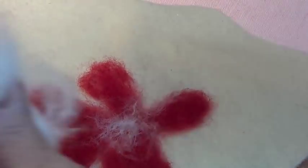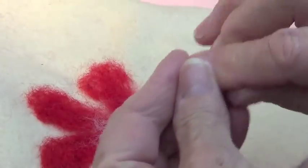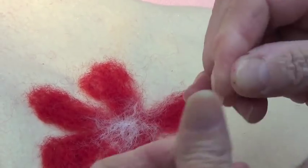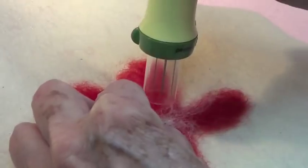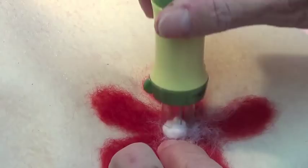And now, for example, you can take cotton, regular cotton, and make little balls, little cotton beads. Some little beads right there. Put them in the center. Be very careful with your hands, with your fingers. You do not want to poke them.